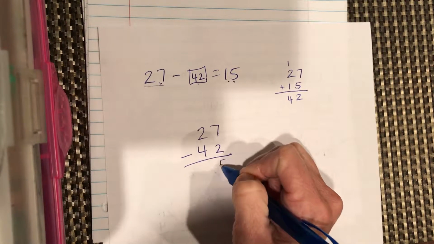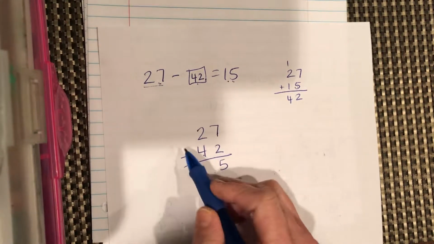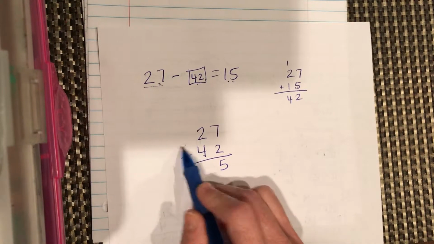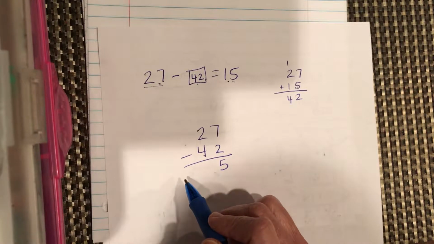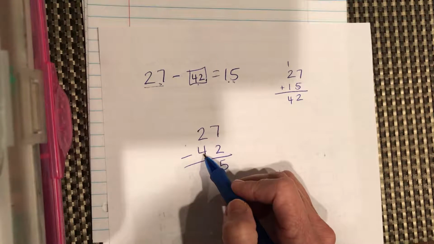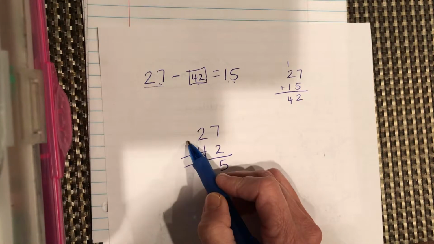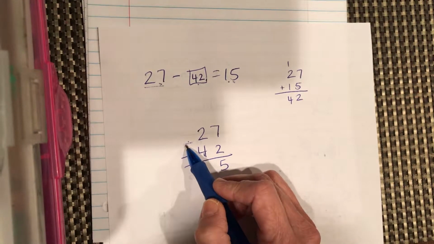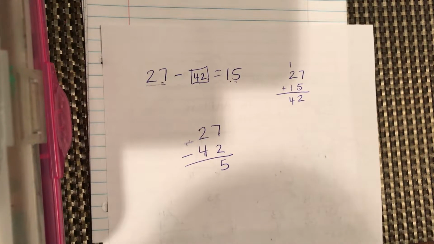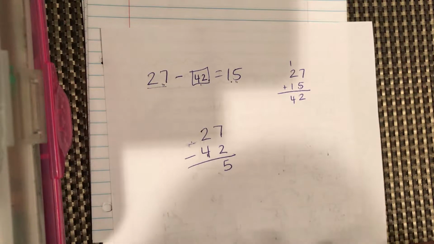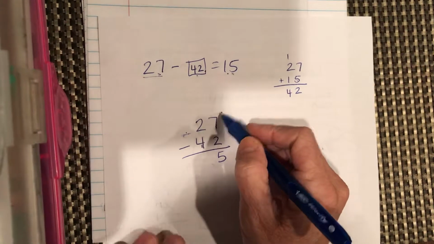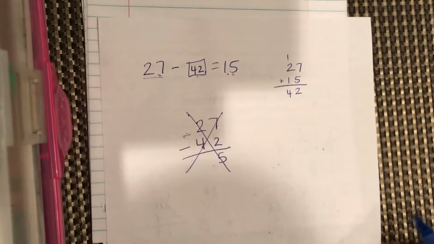More on the top, no need to stop. More on the floor, I need to go next door and get 10 more. There's nothing left to get from, because it's not going to work, because the problem is wrong, okay? So if you get here and you go, I need to regroup, but I don't have anything left, you've done something wrong. You need to get out the mirror and look at it and go, hello, we have done something wrong. We need to go back and look at this and start over. This is wrong.